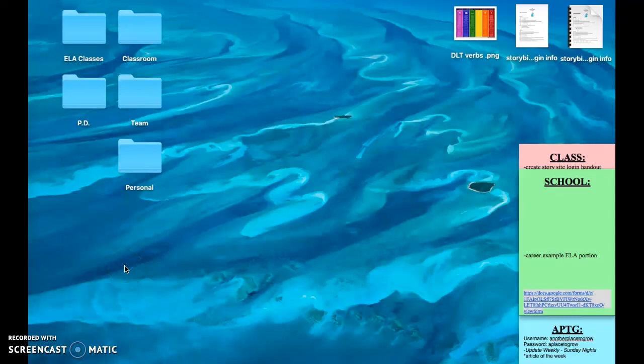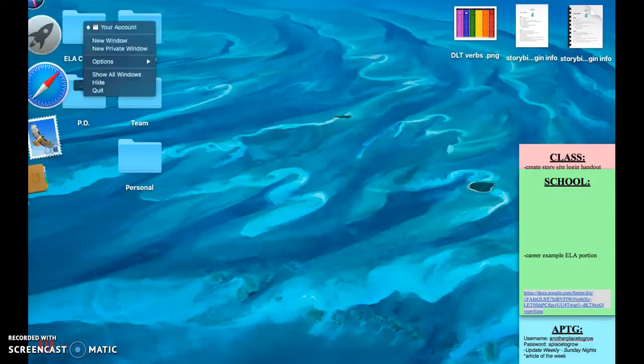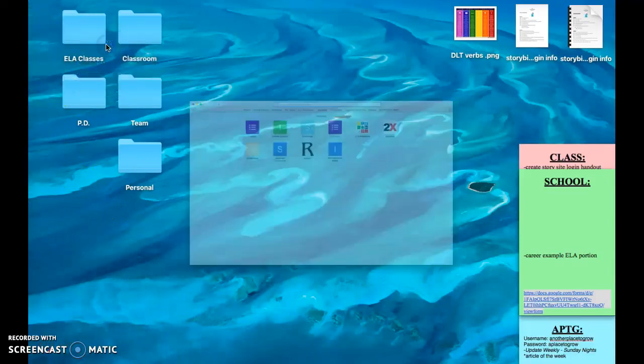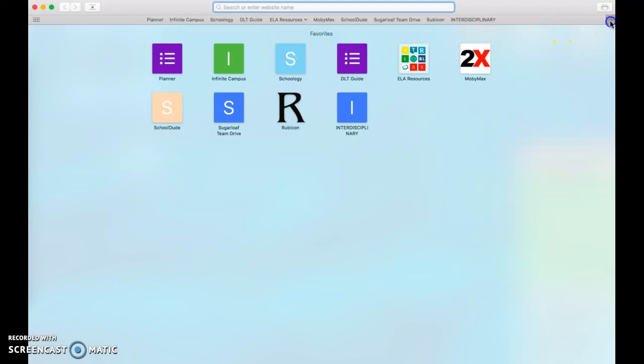Hello guys, so today we are going to be utilizing two online resources which you'll get to choose from to create a story to help show me that you can create a narrative piece of writing following the plot diagram. So to do this, you're first going to open up a web browser and you're going to open two tabs.